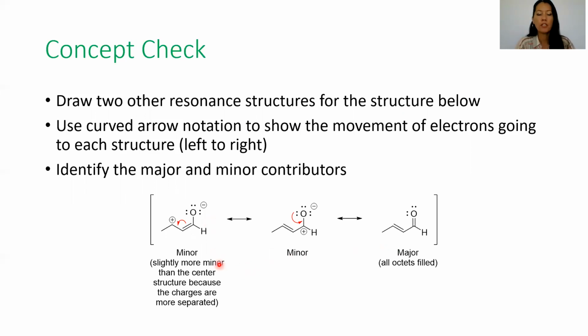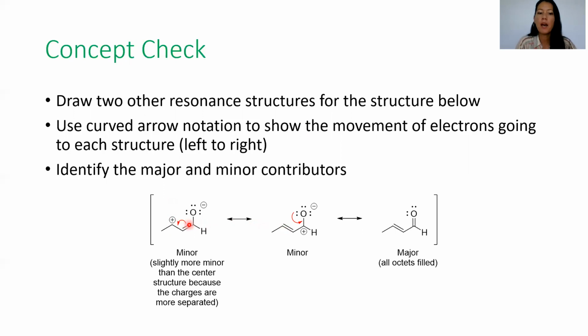The first structure I drew, I did stepwise. I noticed that this carbon is a carbocation. If you can't see that, just remember the bond line notation. This has 1 H. It doesn't have 2 H's off of it, because then it wouldn't have a formal charge. It has 1 H. It only has 6 electrons, so it wants 2 more. It's going to grab 2 here. This pi bond is going to move, kind of like opening the pages of a book. You're going to move over here, so you have a double bond now here.